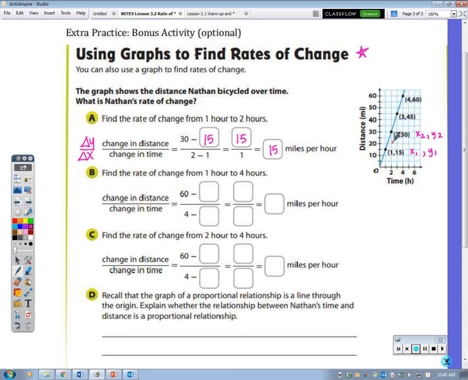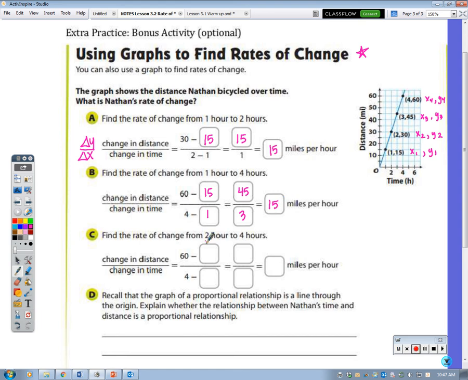Let's go ahead and check and make sure it's still a constant rate from hour 2 to hour 3. This is our x3 and our y3. And this is just kind of some bonus information here, just thinking for the future when we're doing values with y and x. So change in difference from 1 hour to 4 hours. So here's 1 hour. Here is 4 hours, right? This is our x4 and our y4. Our fourth y value, our fourth x value. So at 4 hours we had 60 miles, right? And at 1 hour we had only gone 15 miles. So at 4 hours minus 1 hour, we have what? 45 miles in 3 hours, which simplifies to 15 miles per hour. So same constant rate of change here.